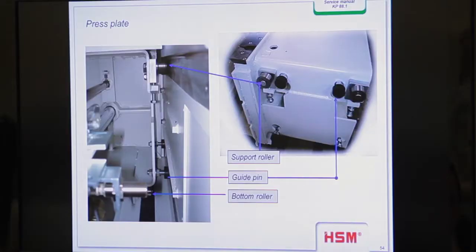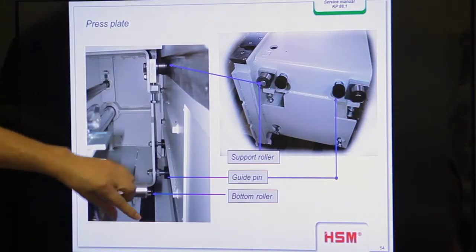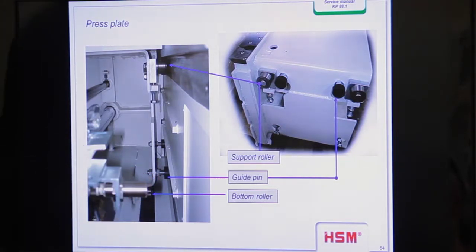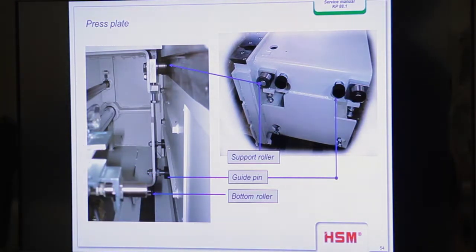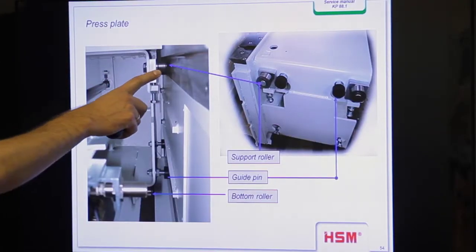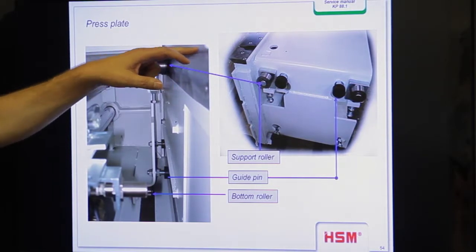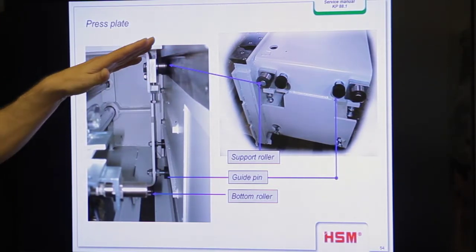Yeah. Okay. Exactly. Yeah. Here you have a view in the press ram from backside. You see here the bottom rollers. This one. Yeah. And you see also here the railways. And so you see that the bottom rollers are directly on the railways, and so you have to make sure that the railways are clean and no material is lying on the railways. Then we have the top roller here, the support roller. The support roller is directly under this top rail.